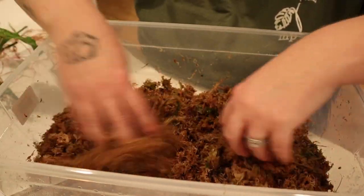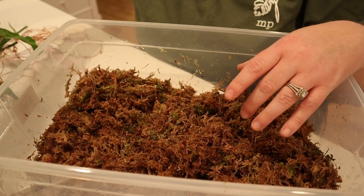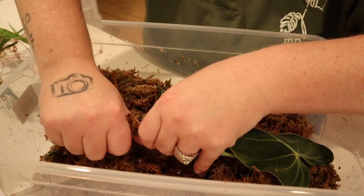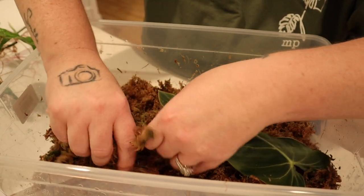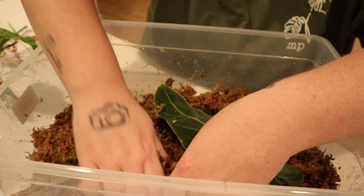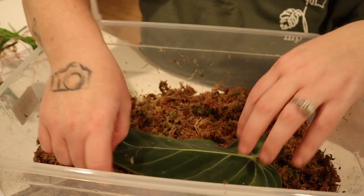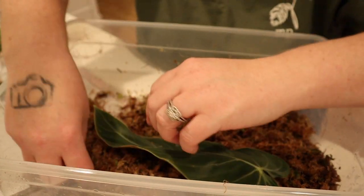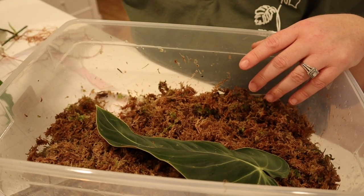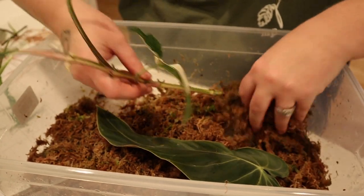So I'm gonna spread this back out and I'm gonna pop this back in here and see if maybe we really pack it in, and also around this node. I mean, it cannot get any more packed than that. So, oh, hopefully. And then we're gonna put my elbow back in here, my syngonium elbow. We'll do that on this side.